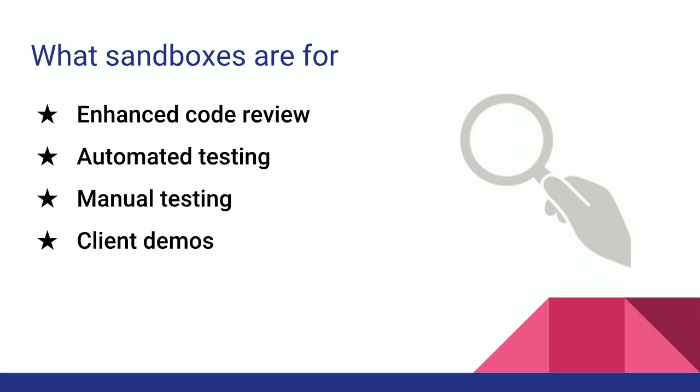And another use case that I've seen a few times: client demos. So you may want to have client access to a specific version of your application, but not the staging environment. Maybe you want to give them a preview of a specific feature you're working on, and it's a big feature that you're working on for a long time, and you cannot really deploy it on a staging environment because they do UAT for another release, and you just need an extra environment where that can happen.